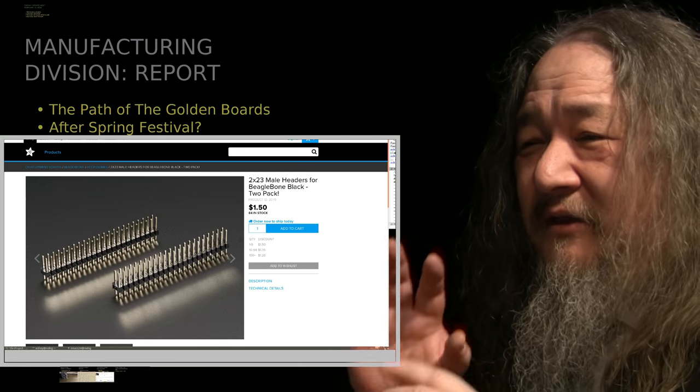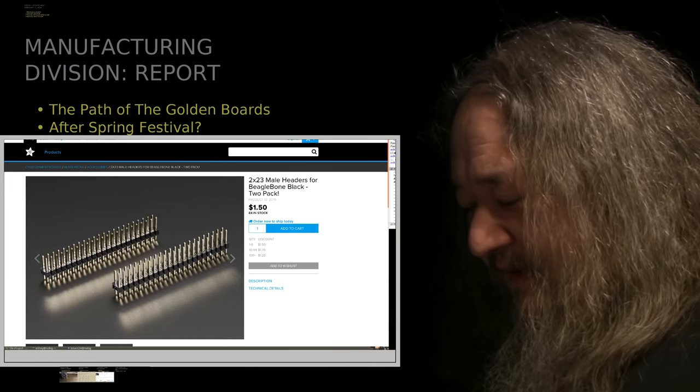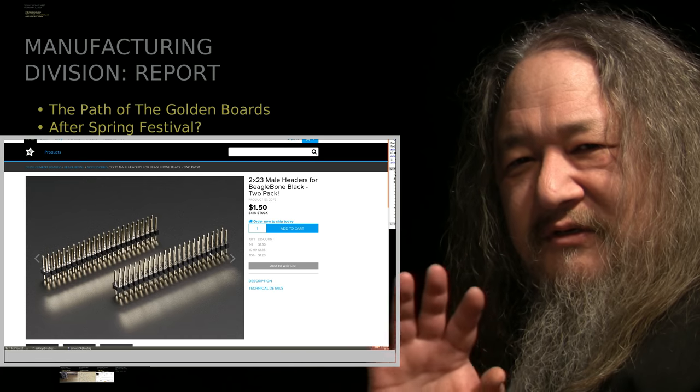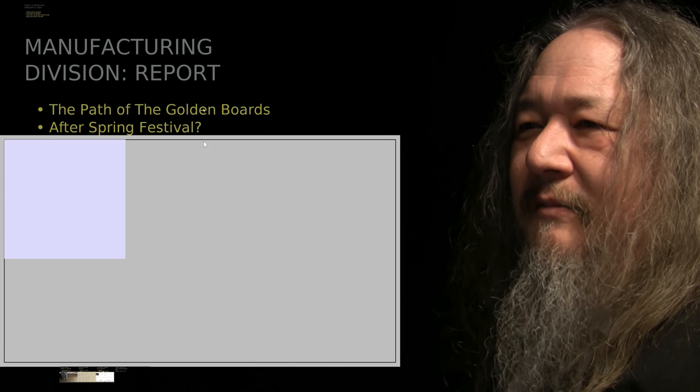So we'll see. The ones that I've been assembling now, the ones that you've seen so far, all did come from Adafruit. So the through-hole parts are still needing to be worked out. We'll see how it goes. All right, that's the manufacturing and logistics story.